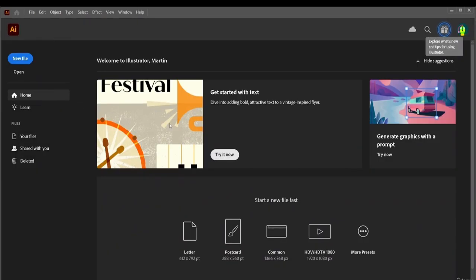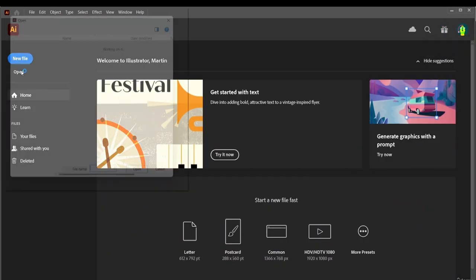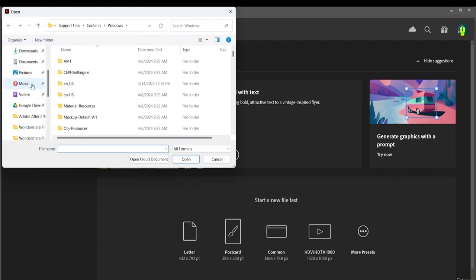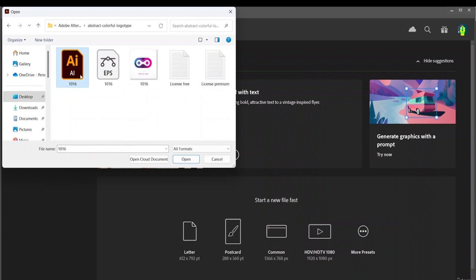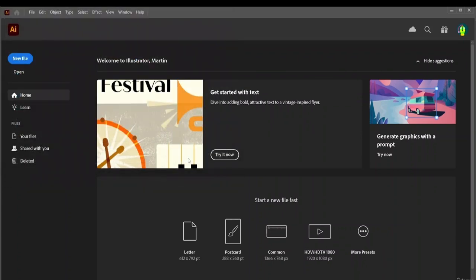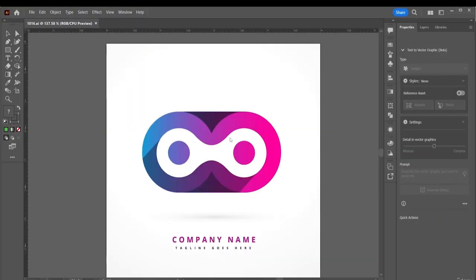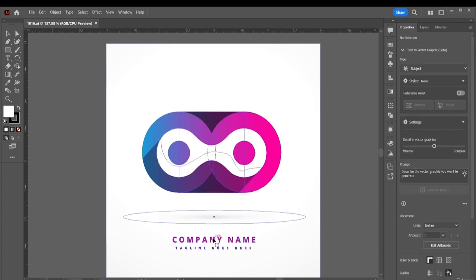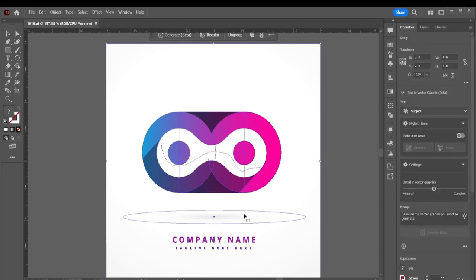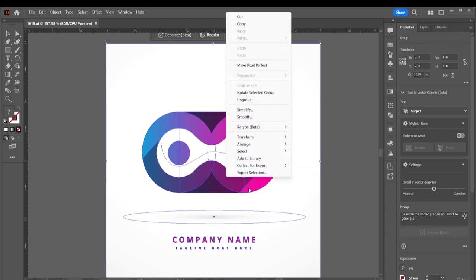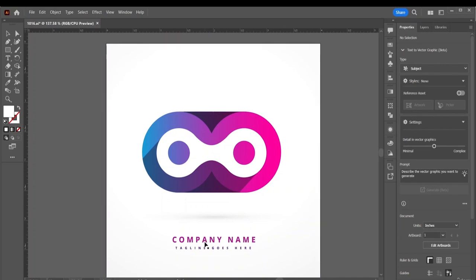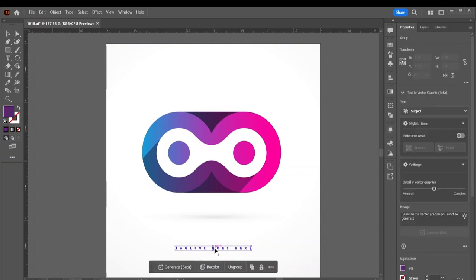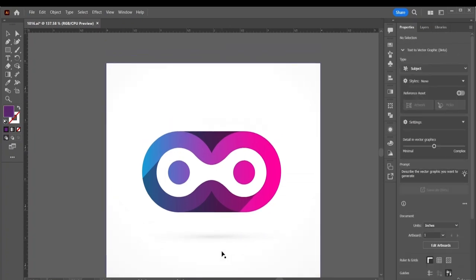Let's click on done, and from here let's open up a file. Let's go to my desktop, and from here go to the resource file. Let's open this particular thing up, so I will click on the open option right over here. Now if I do want to ungroup, I can click on this ungroup option. Let's select outside and delete this one, and also delete this part as well.